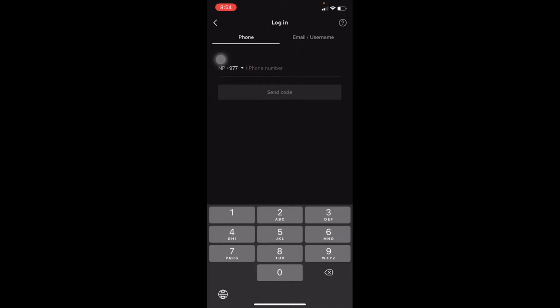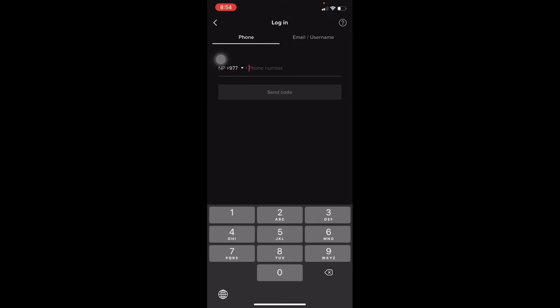Over here, you can enter your phone number. So I can enter my phone number over here and click on send code. What this is going to do is send a verification code to my phone number on my SMS. I can see the code, type the code over there and verify my phone number. Once my phone number is verified, my account will be opened up. So that's for phone number.